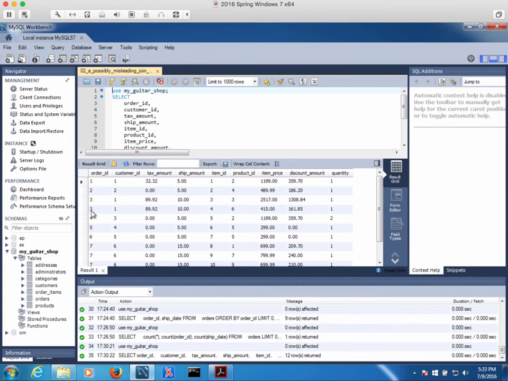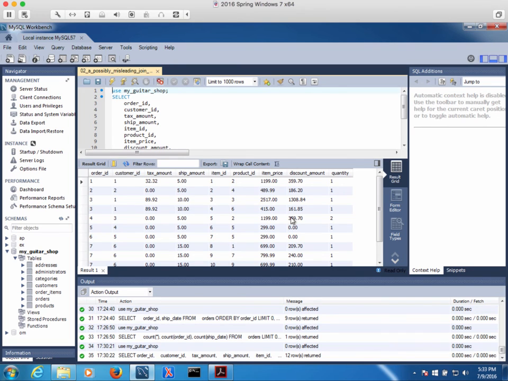So see what we got. We got a repeat of order ID. We got a repeat of customer ID. Those don't seem harmful, but these two, if you decided you wanted to add them together, they would be harmful, because they'd be a wrong answer. The proper answer for how much we're paying for taxes on this is $89.92. The same thing for this ship amount. We're not paying $20 for shipping, we're paying $10 for shipping. The item ID and the product ID and the rest of this stuff, I think all makes a lot of sense.